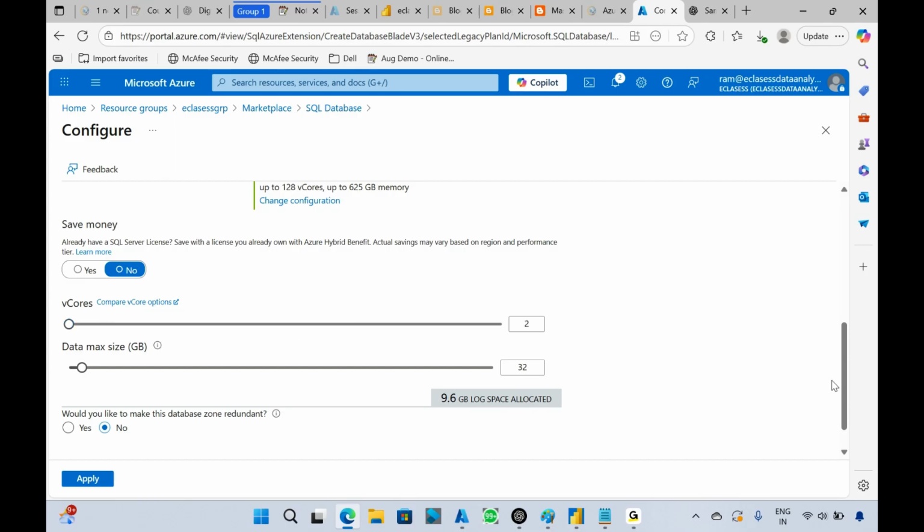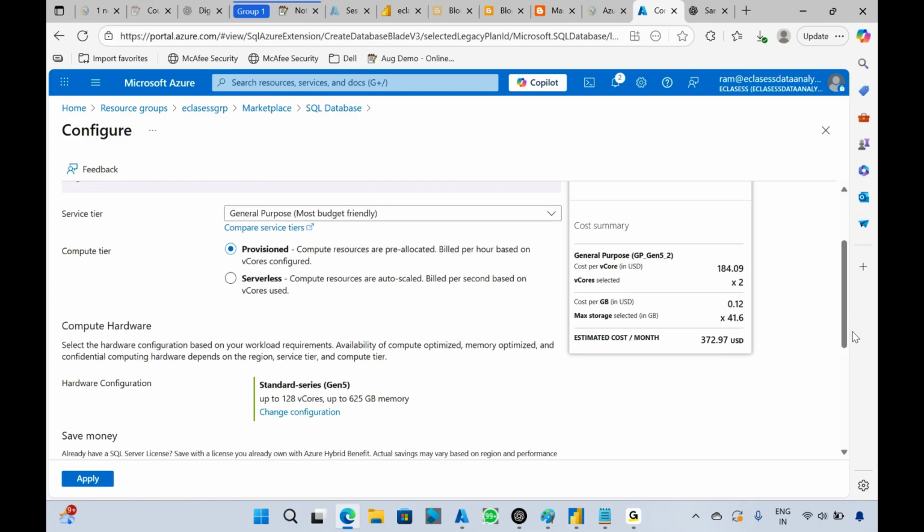Per vCore how much amount it is charging, per vCore it is going to charge $184 over here. Per one vCore it is going to charge $184.